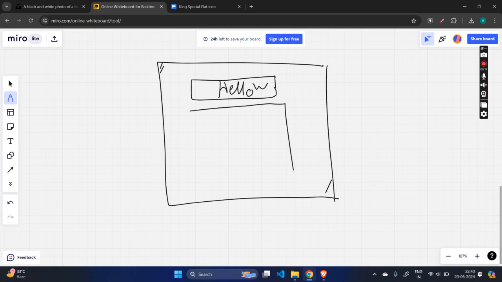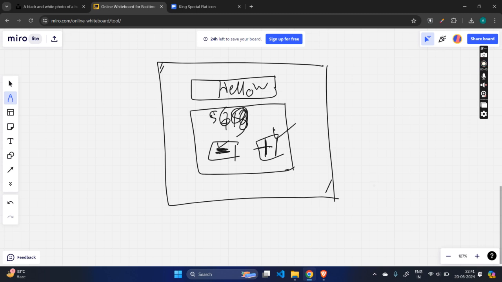Below that there will be a box, and in this box this will be a number, let's say 10, and there will be two buttons below it. One will say minus, one will say plus. Now, on clicking on this minus, this number will decrease by 1. So it will be 9. If you click on it again, it will be 8, then 7, then 6, then 5, and so on. And the opposite for this plus, when you click on it, this number will increase. So from 5, it will be 6, then 7, then 8, then 9, and so on.